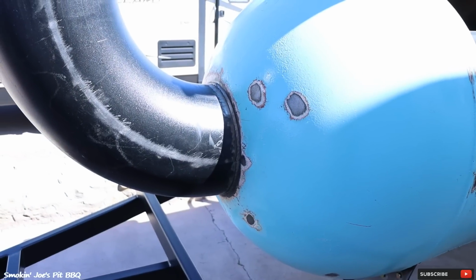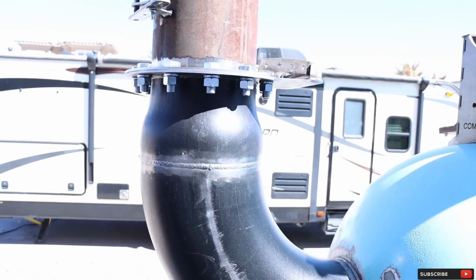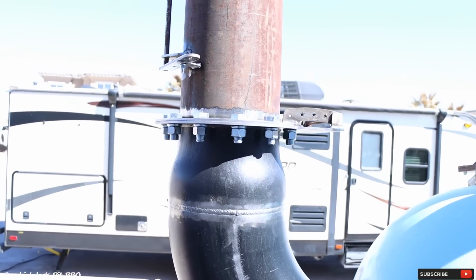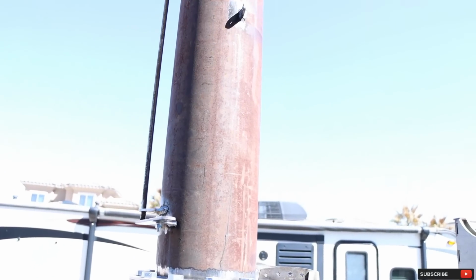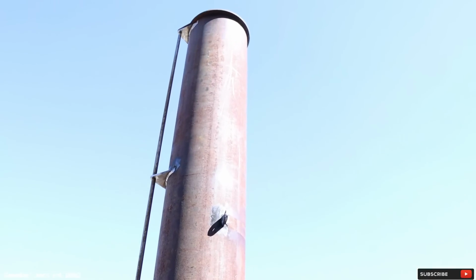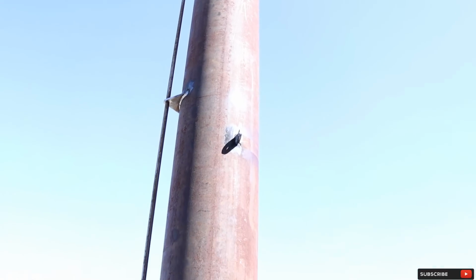Alright, here's the exhaust stack, starting with that massive elbow right there. So this stack is foldable, but I did bolt it down, as you can see right there. This is a 10-inch stack. Check it out. It does have an adjustable damper right here.